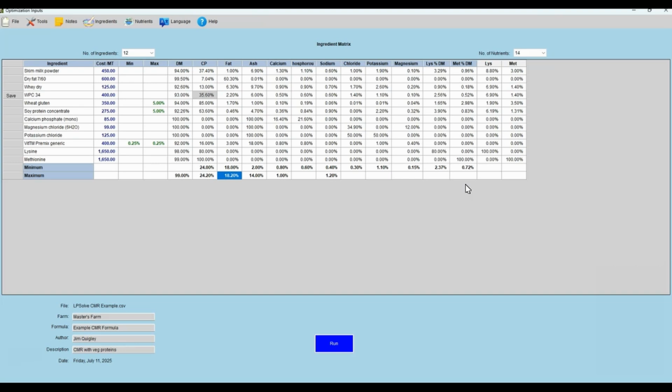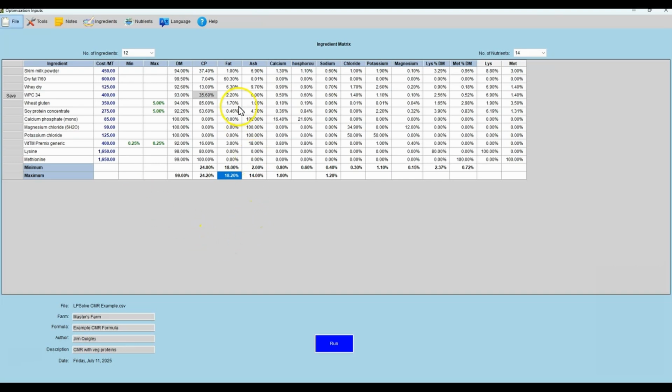Because both lysine and methionine are expensive nutrients, I don't expect that there will be more than the minimum amount included in the formula. In my formula, I want to limit the amount of vegetable proteins to no more than 10%, so I've set a maximum of wheat gluten at 5% and soy protein concentrate at 5%. Now, it's possible the formulas will use less than that for both. However, I just want to ensure that the final formula will not contain more than 10% vegetable protein.